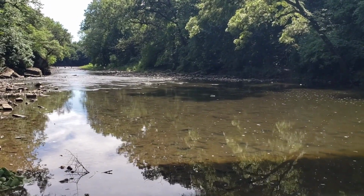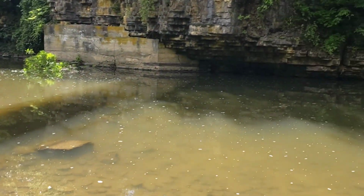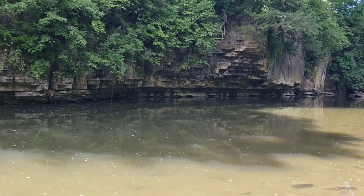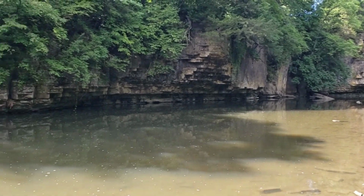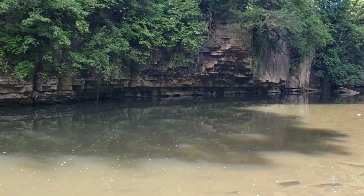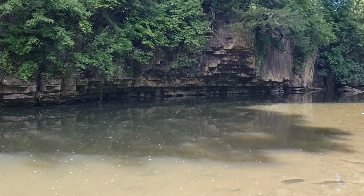My youngest daughter's first fish she's ever caught in her life was a northern pike, actually out of the Kankakee River. Caught it on a worm, believe it or not. Here in Rock Creek, cast anything out here, worm, crayfish, whatever kind of artificial lure you prefer. Cast it up there by the overhang of the cliff, reel it back towards you, or let it float around under a bobber. You're bound to catch rock bass, smallmouth. In this river, you cannot come here and fish and not catch catfish.